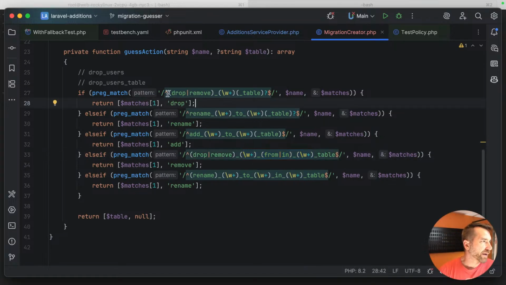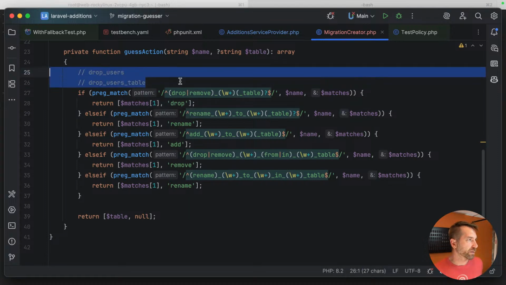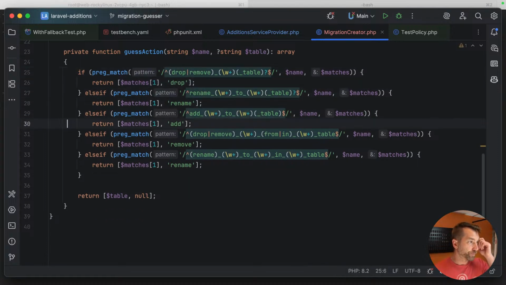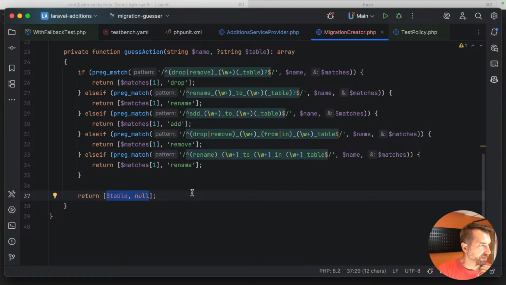Okay, yes, let's figure out this incorrect grouping thing. So if we don't find anything, then we probably need to return null on the type because we didn't find anything we cared about here, and we want to defer to Laravel.